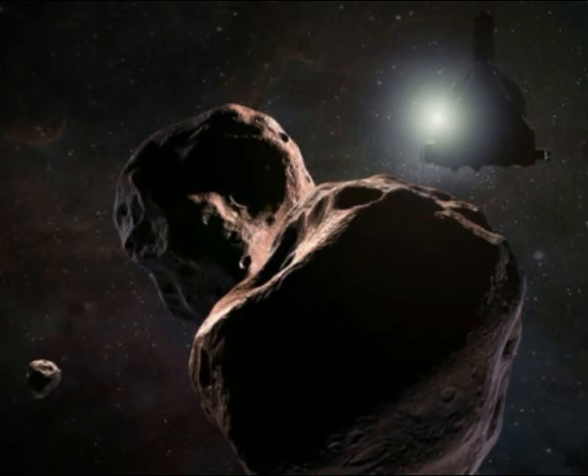Mysterious dark comets could be the majority of our near-Earth objects. If you peer out into the space sharing Earth's general orbital vicinity around the Sun, you'll find a lot of rocks. We've counted to date more than 35,000 near-Earth objects — asteroids and comets that can sometimes enter our corner of the solar system before swooping away again. A new study has found that up to 60% of them could be dark comets that once contained or still contain ice locked up in their enigmatic rocky bodies.